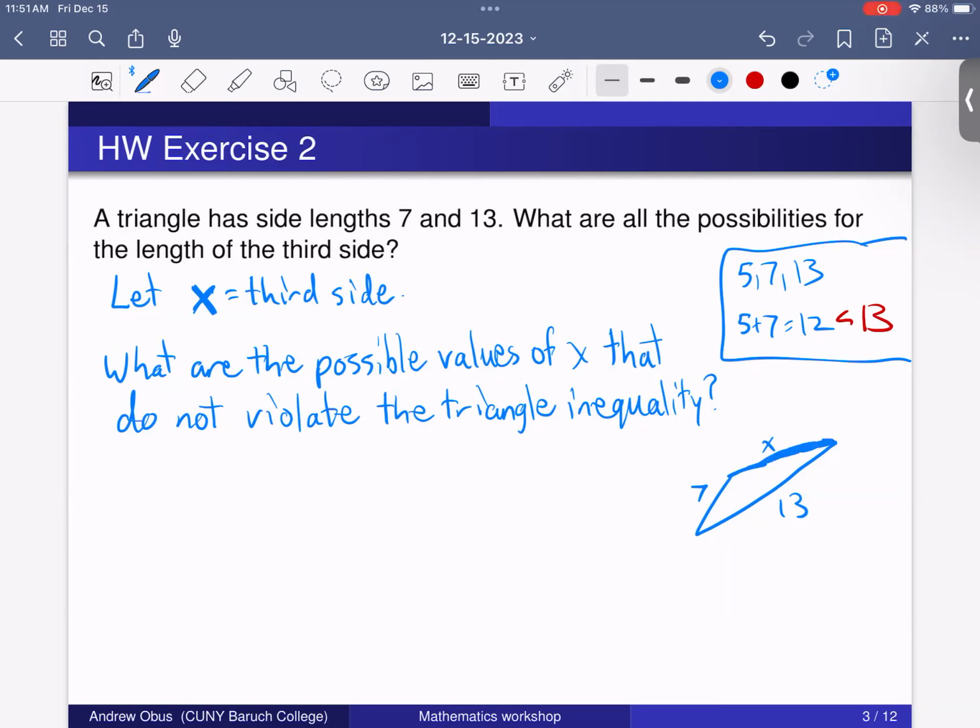So does anybody have maybe at the very least some condition that x is going to need to satisfy? Like in terms of an explicit inequality on x, that it's bigger than something or less than something?